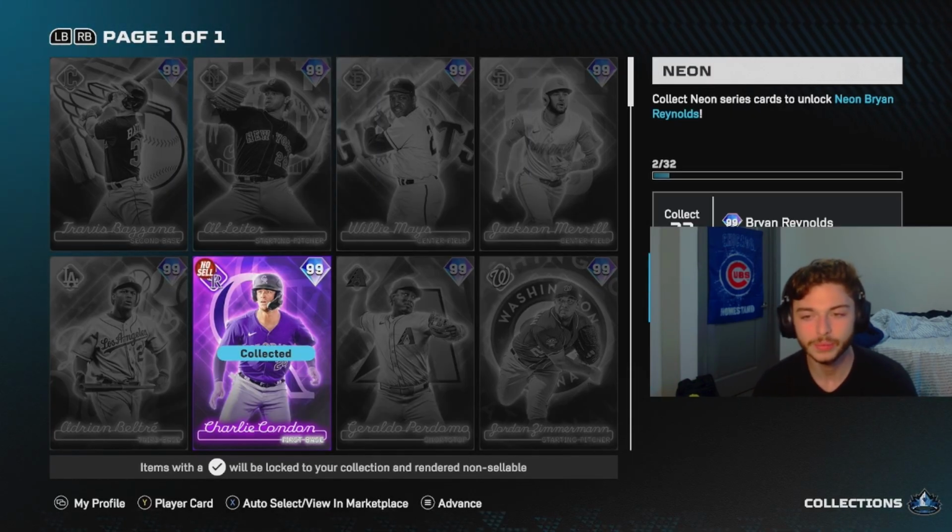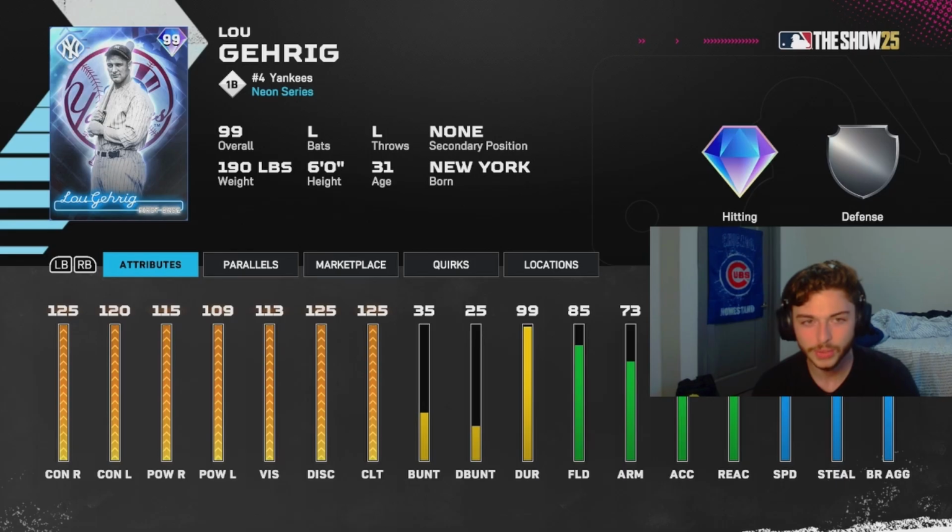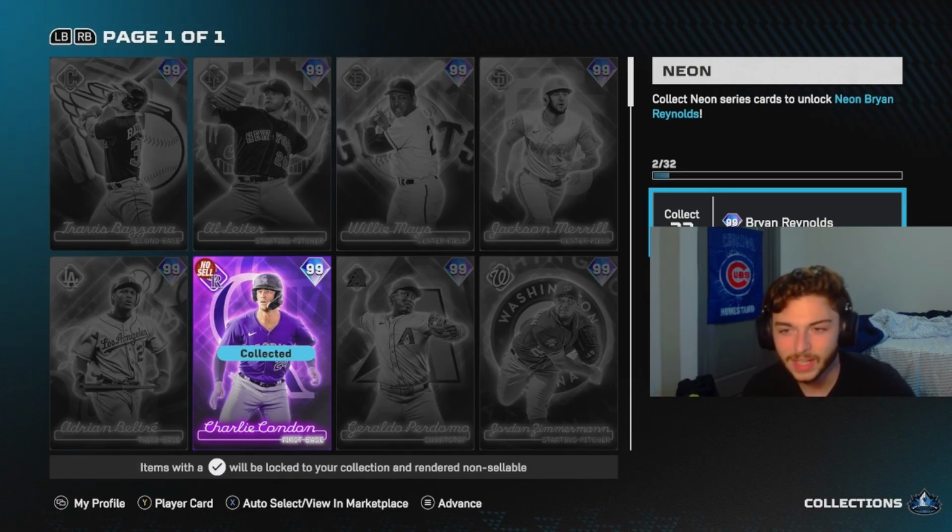Now if you get to 23 cards, you're going to get 99 Lou Gehrig, who's very solid. Bats lefty, first baseman card. Very solid player. I mean, basically 125 everything on hitting except for power and vision. 85 fielding on this card, 63 speed, 51 steal. And that 32 cards is the collection reward.